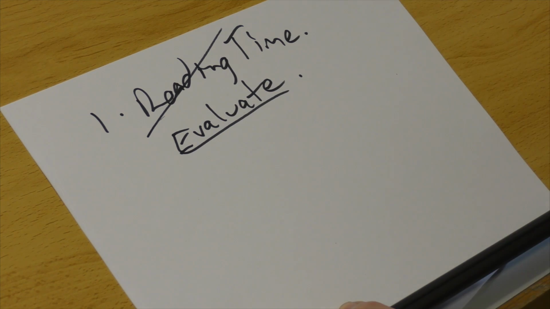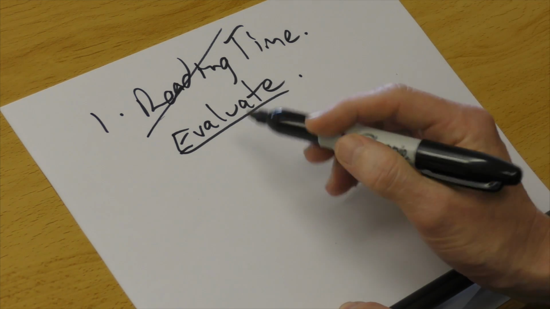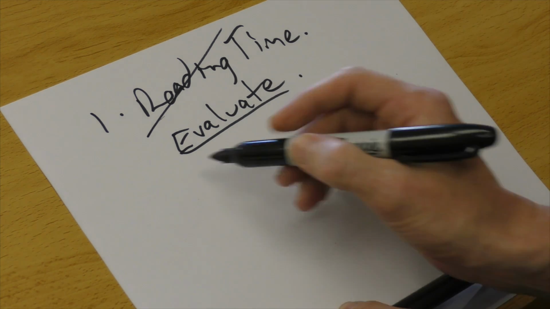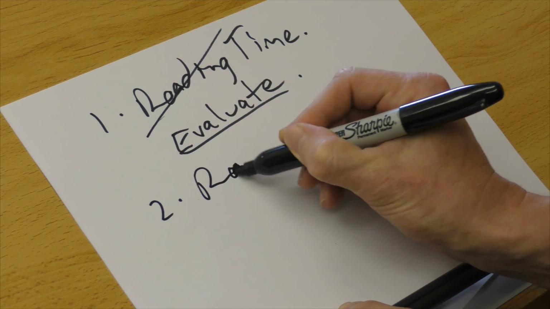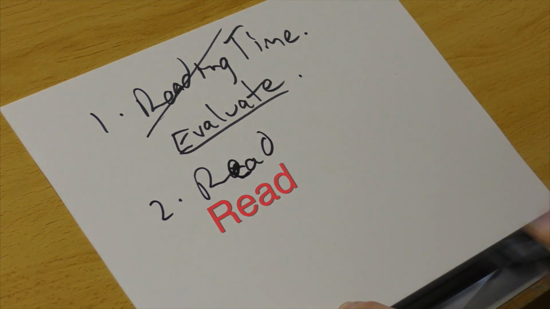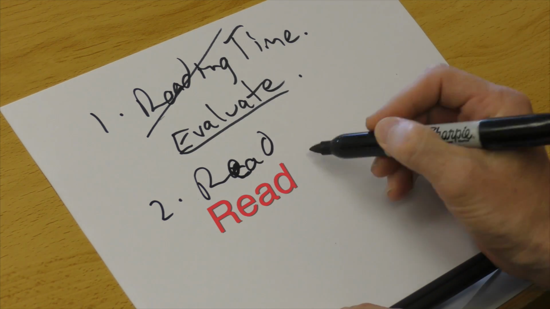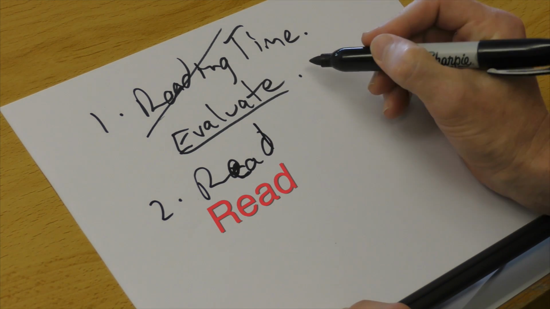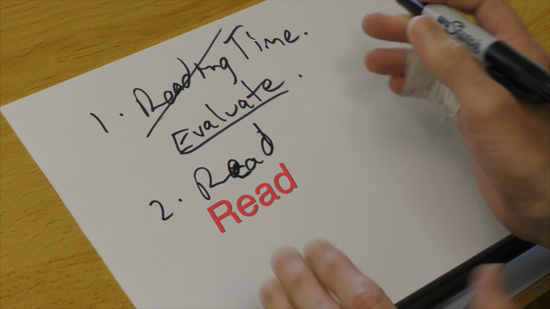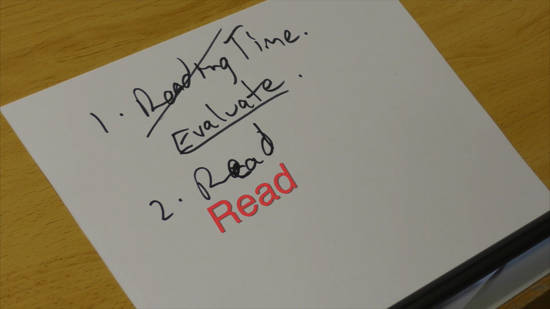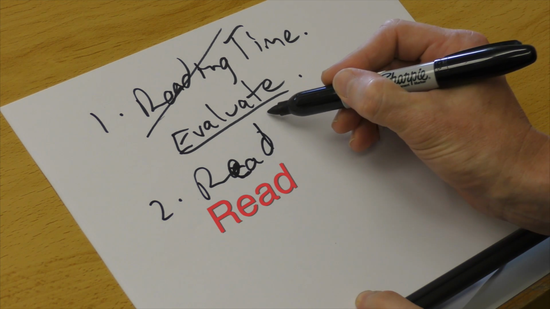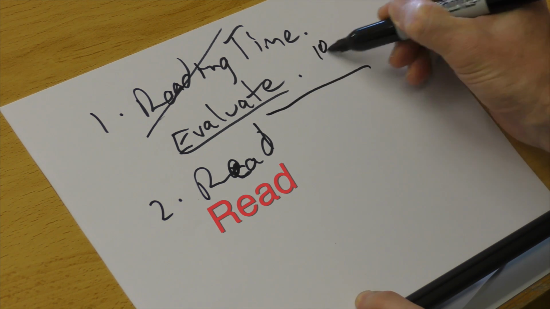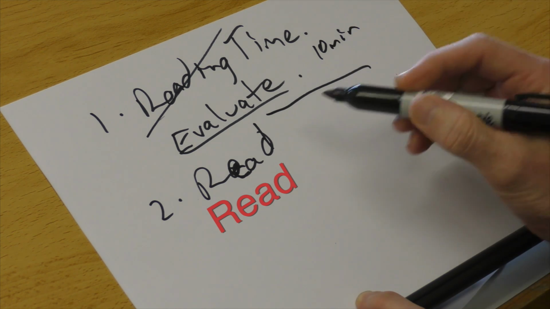So we need to get this done though. We need to get it out of the way. So we're going to go through and evaluate the exam. Second stage is we're going to read. This time we're actually going to read the questions. We've gone through the exam paper once from beginning to end. Next time we're going to go through it very, very carefully and actually read the words of the question. Now, if everything works out perfectly, you've done this in the first 10 minutes, so that's your reading time.